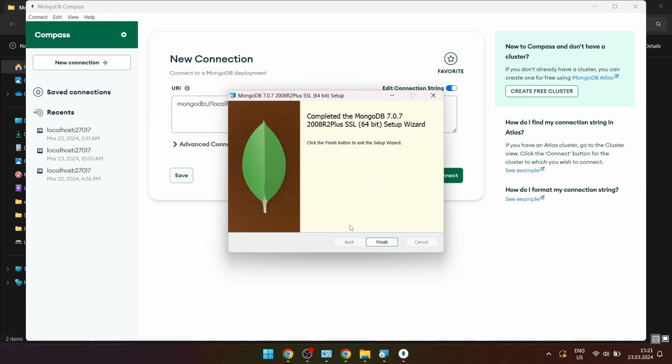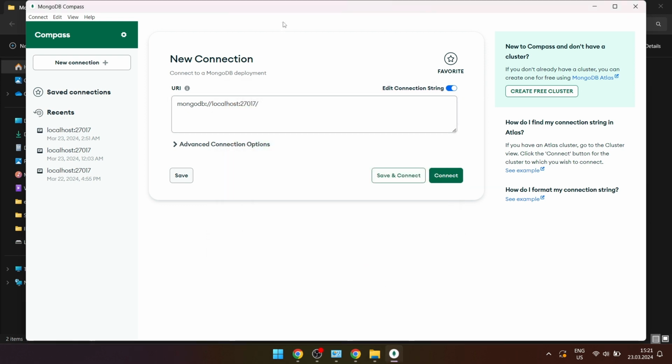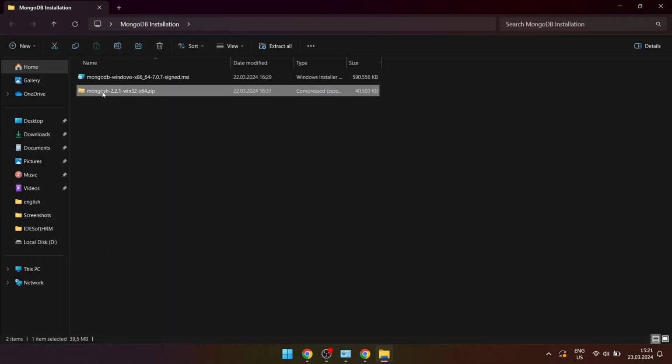Okay, MongoDB is successfully installed. Close MongoDB Compass. Currently I don't need it.